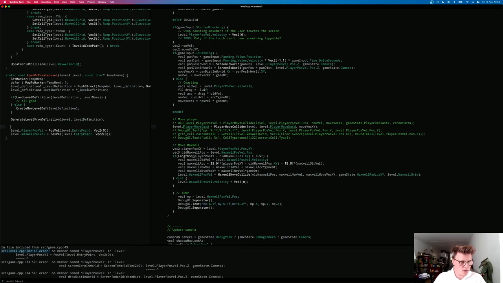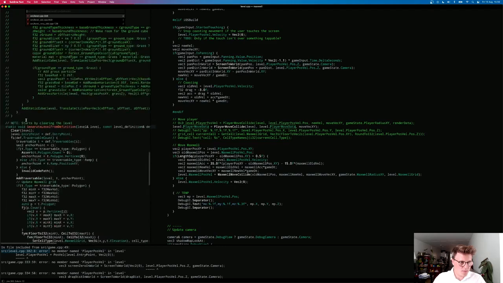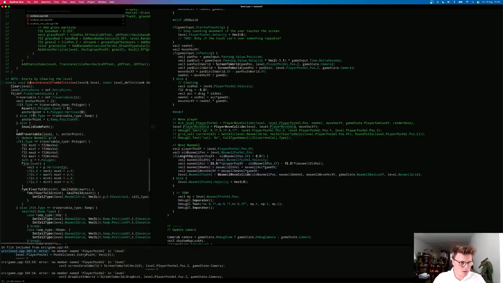Okay, so boom, boom, boom, boom, boom. So we know where the entry point is, so I can actually do add traversable. Does this like return it or something?